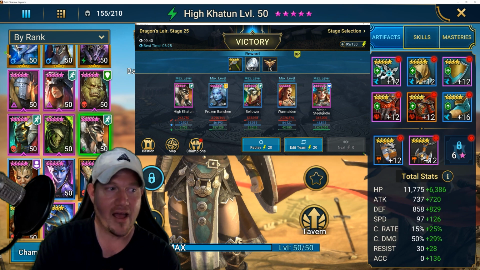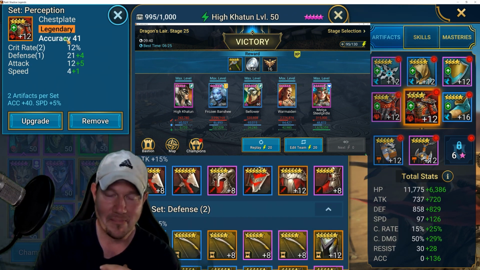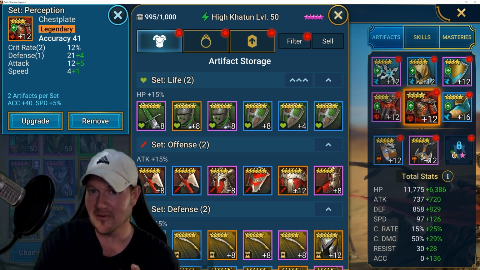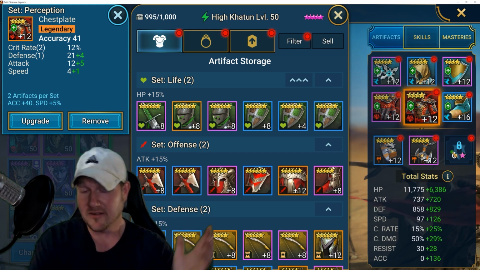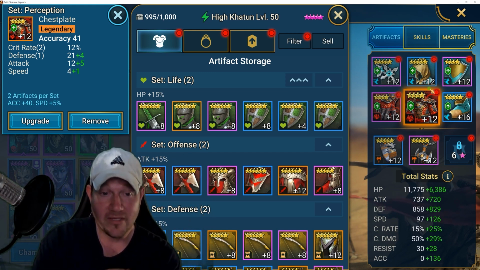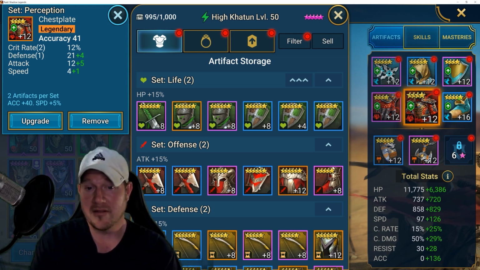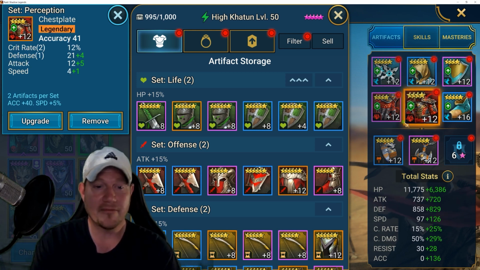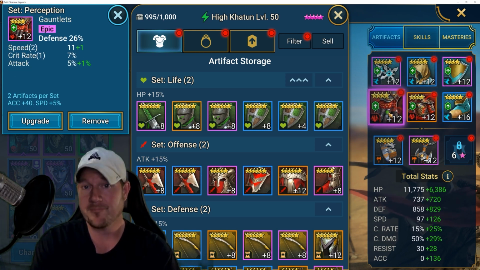You can tell I got an accuracy chest on her, which is kind of silly because I can't even put an accuracy banner on her yet. So she's not even got accuracy. The only thing I can give her is speed. That's it. Speed boots, 2 speed sets, and to be honest, I probably would do better if I had speed here too. But I did get good speed rolls on it.